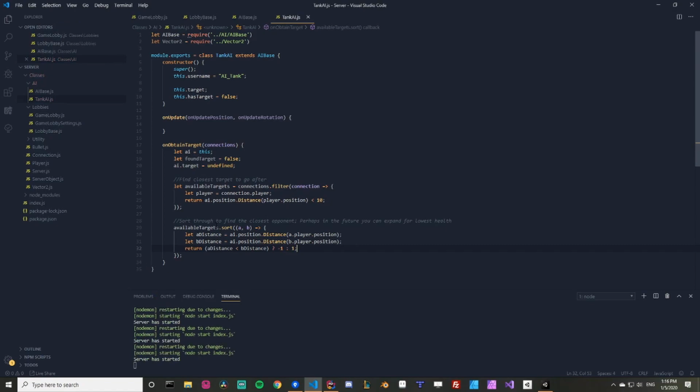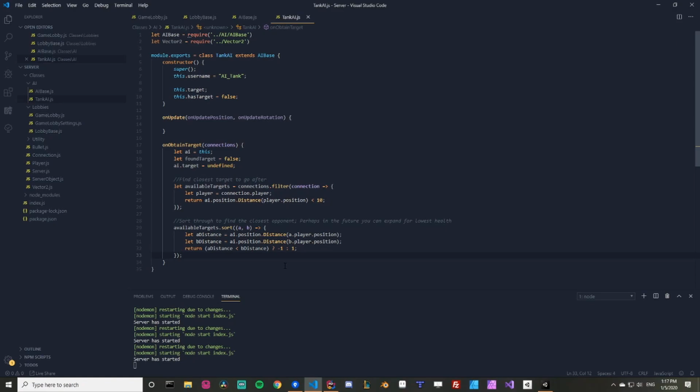Basically, the way the sort works is you either want a -1 to show that it's behind, 0 means they're even, or 1 means they're ahead, right? And yeah, so that's going to sort them. That should give us the lowest one first.